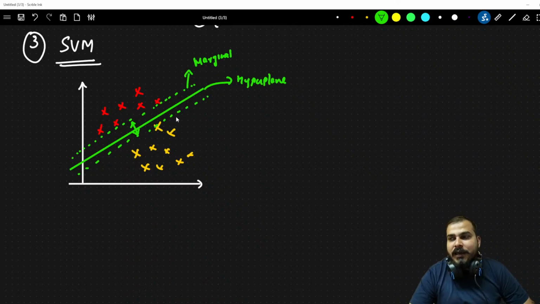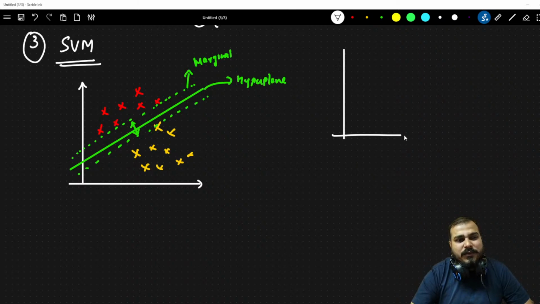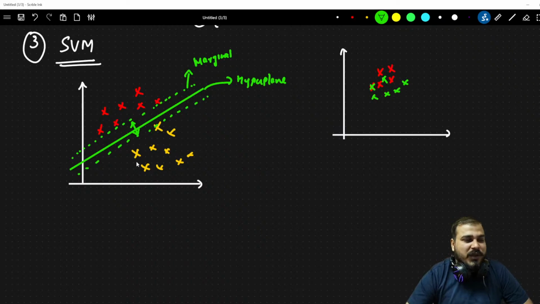But usually in a normal scenario, whenever we talk about the hyperplane or the marginal plane, there will be a lot of overlapping of points. Suppose I have some specific points, I have one point which looks like this. I may also have other points which may overlap. So it is very difficult to get exact straight marginal planes and split the points based on this.